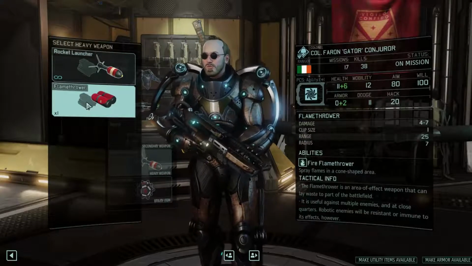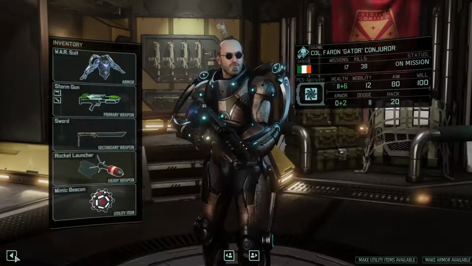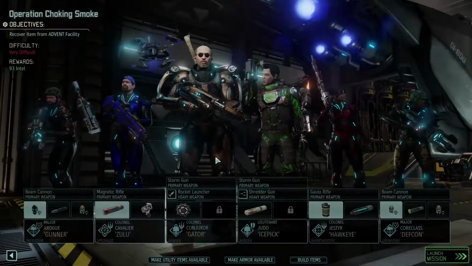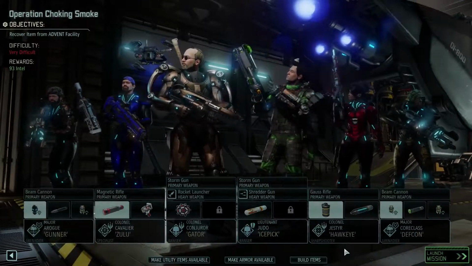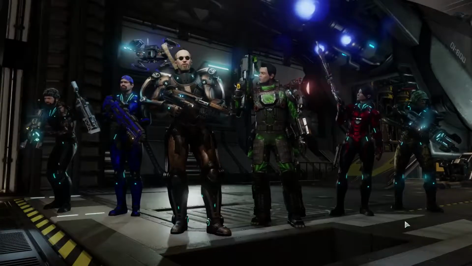The flamethrower. I wonder what the difference in damage with these is. I actually like the rocket launcher quite a bit. Shredder I really like. Let's go with this. I think that's all right. Mike has the EMP grenade. I think we're set to go. Let's do this.